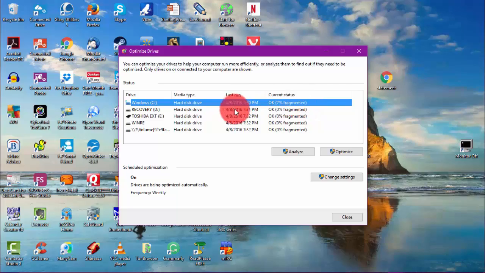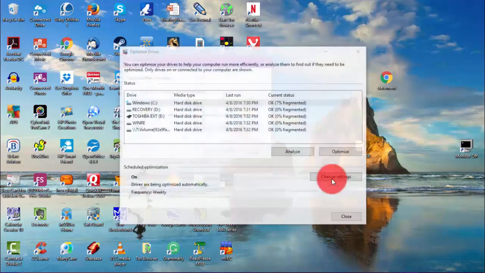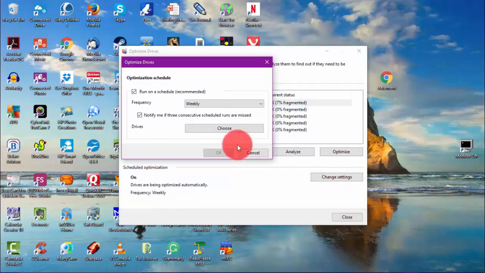So after you've run the analysis, if it was defragmented, had a lot of fragments in there, you run the optimizer. You can also set this up to run at a specific time. Like here, my schedule is it's turned on, drives are being optimized automatically, and it's being done weekly. But you can click on the change here and go and change the settings. So I've got that set to weekly. You can do it daily, monthly.